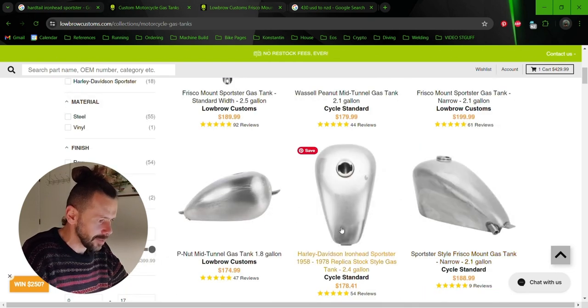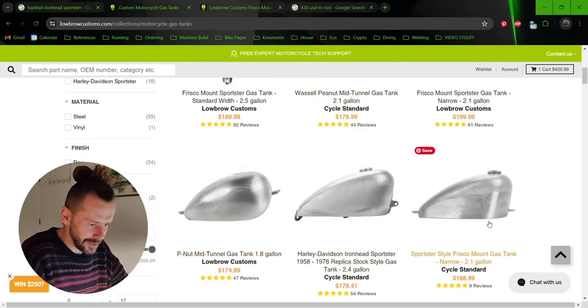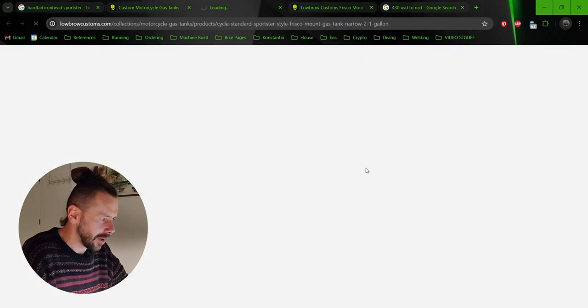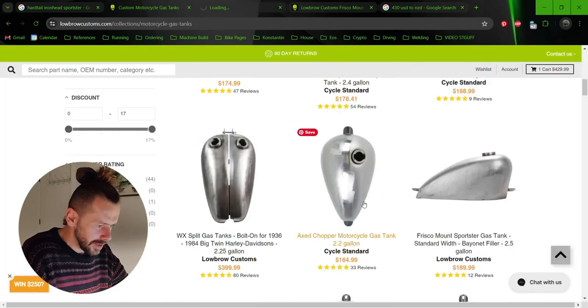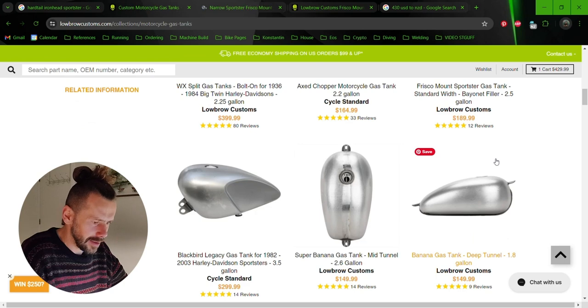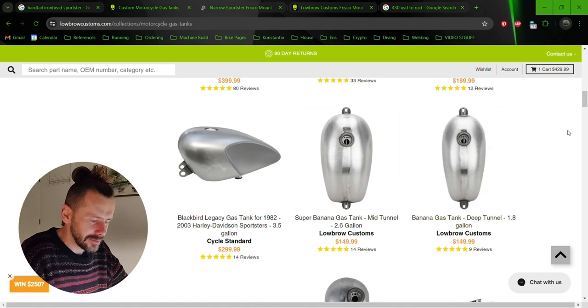Replica of the stock Sportster. These round ones, I'm not sure I'm into it. What is this? This is a narrow one. This is the same one as this one. Okay, we'll let it load. Split tank. Little teardrop thing. Maybe? Oh, I don't like the profile. Bayonet filler. That's just old school. Tank with little cutouts. It's narrow. No, I don't like the shape.